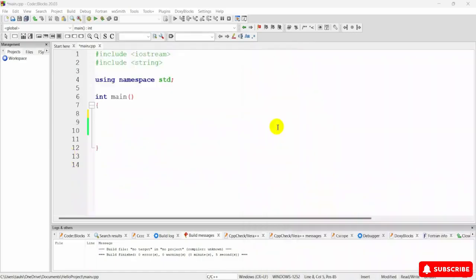Hello everyone, welcome back to another tutorial. So in this session, I will cover the string length in the C++ programming language. Understanding how to measure the length of a string is like gaining a ruler for your text, allowing you to precisely navigate through the characters. So join me as we unravel the secret of string length in C++ together.